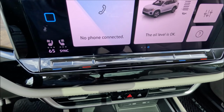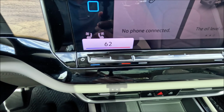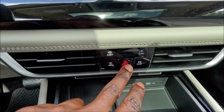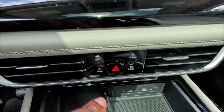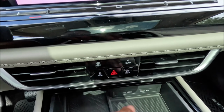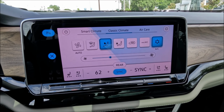So with that said, full touchscreen there. You also have your climate controls here, dual zone. So you will see on both sides with radio controls here. So I can just tap that here and you guys will see, barely touching it, and there we go. We can turn it off as well, and then we can do the radio controls there. We don't want to turn up the volume there. So both HVAC vents there, hazard buttons here, our menu here for our parking. All right, we have our parking assist here. We have our drive mode selector here between eco, comfort, sport, and custom. And we have our climate controls here, which shows you our heated and cooled seats, or heated and ventilated seats, and then AC controls, smart climate, and air care as well.